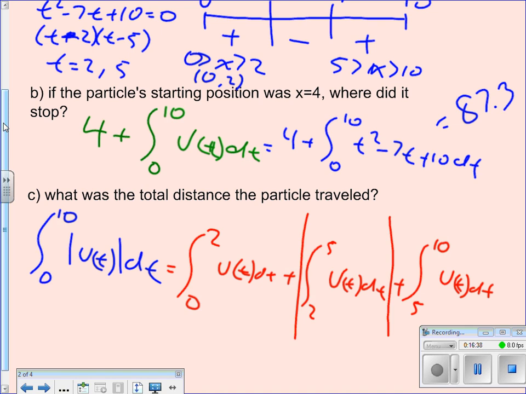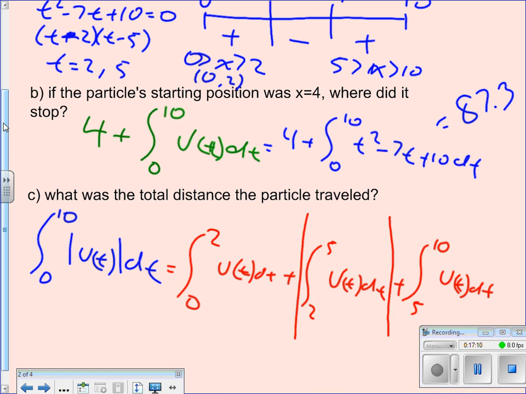And frankly, I've done this because it's easier than doing this. You can only do this on a calculator. You have to know what your absolute value is on your calculator, how to find it, how to take the absolute value of something. Your calculators will do it. You need to understand and know how to do that just to make your life easier. But I also do it this way to do it by hand. Okay?